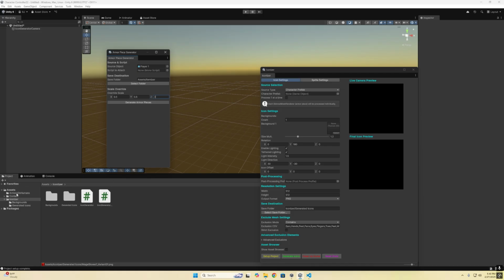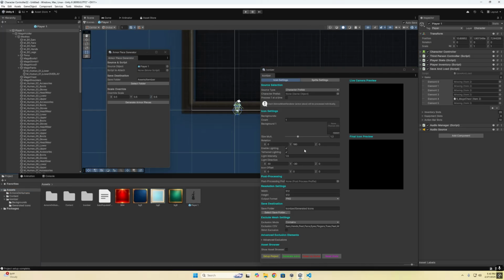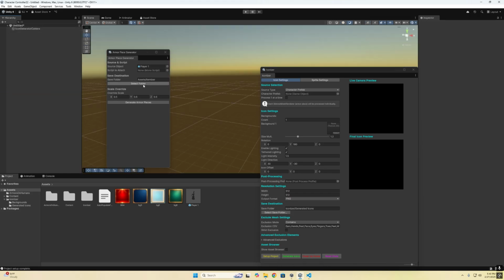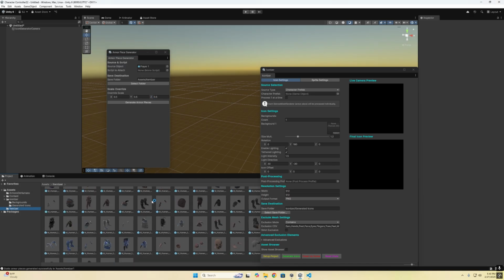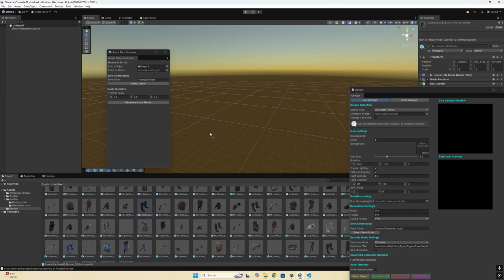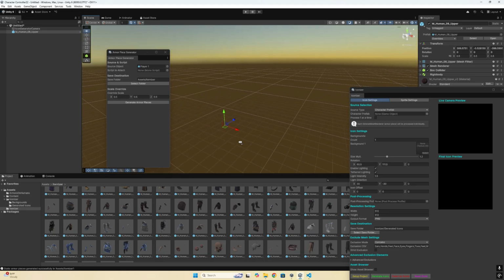And what this is actually going to do is go through and make these actual physical items for me so I can drop them in the game. So it's going to copy the transform, the skin mesh render, and apply the material. So if I just go ahead and hit generate armor pieces, it's going to create that folder for me in a second here. And now if you look in Iconizer, I actually have 3D skinned items that I can drop and place in the world.